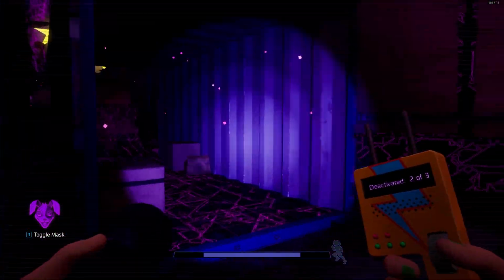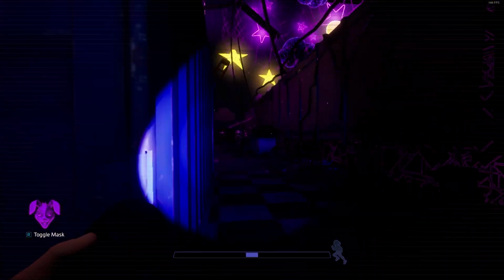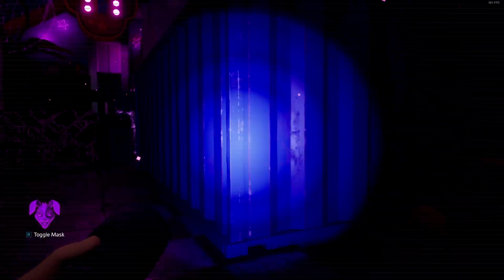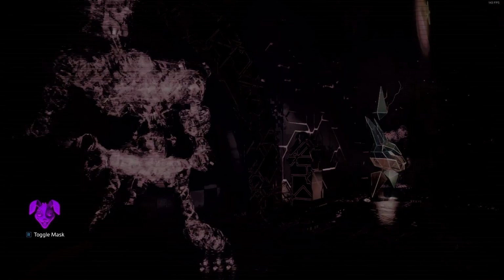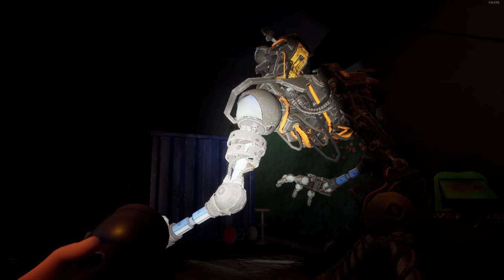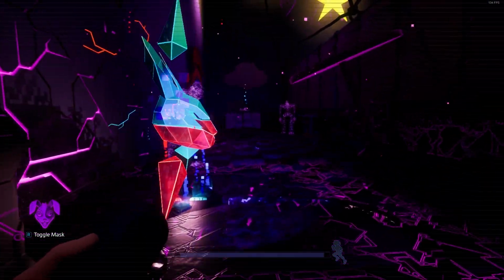Oh god, now they're walking. That is pretty scary. Where's the last one? I'm out of stamina. Okay, where is he? Oh! Don't move. Okay. I think if we move, we keel over and die. And we don't want to die.